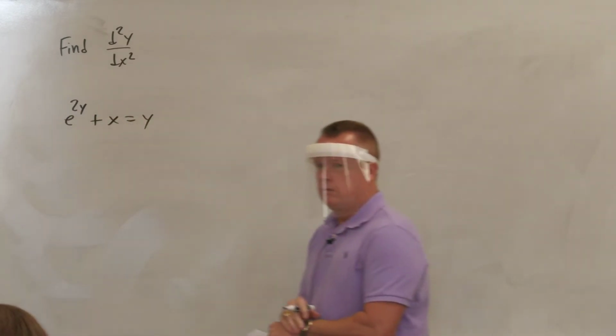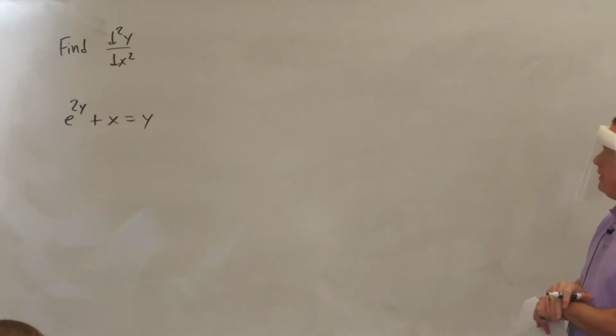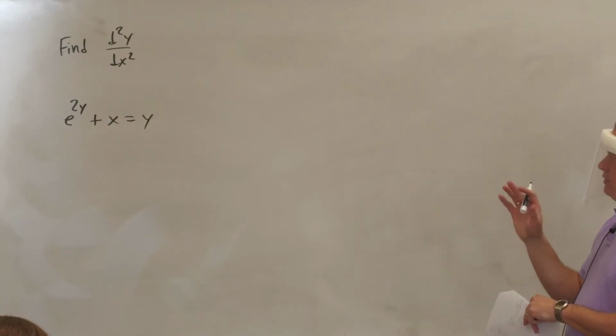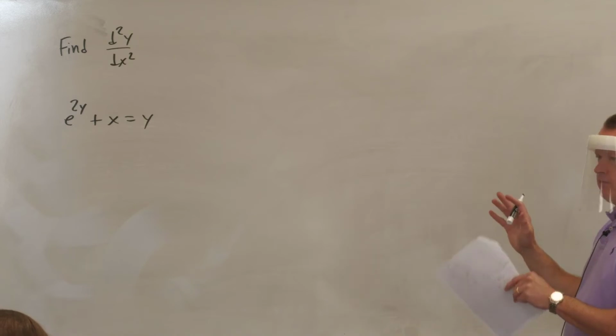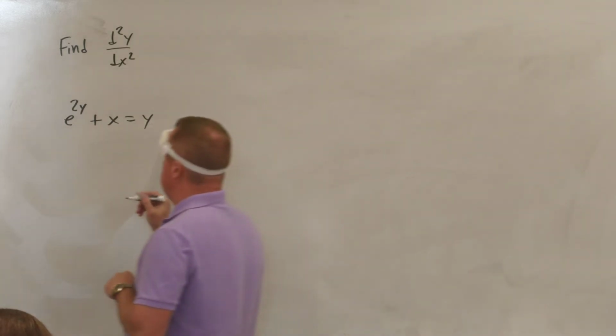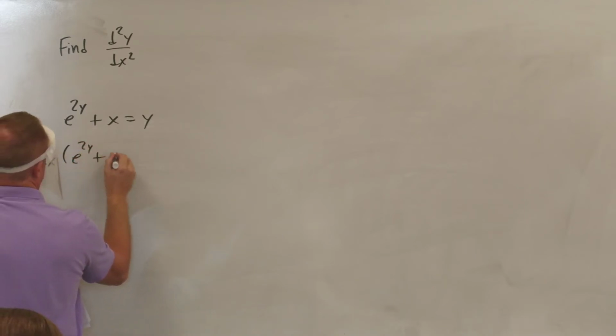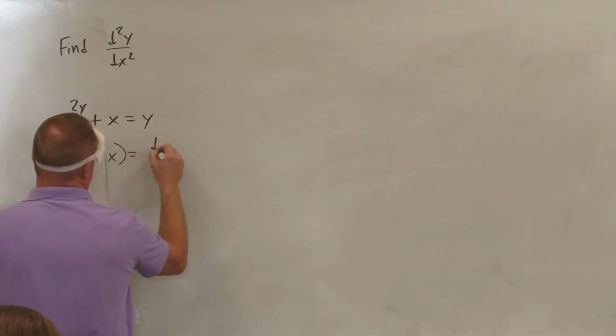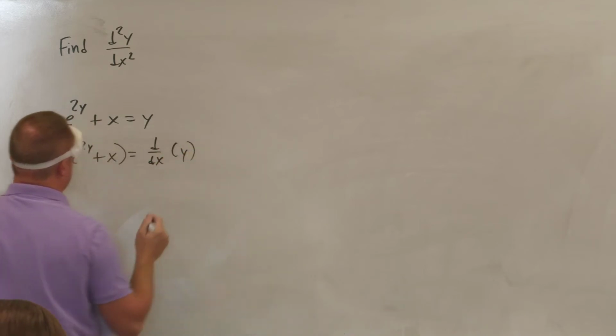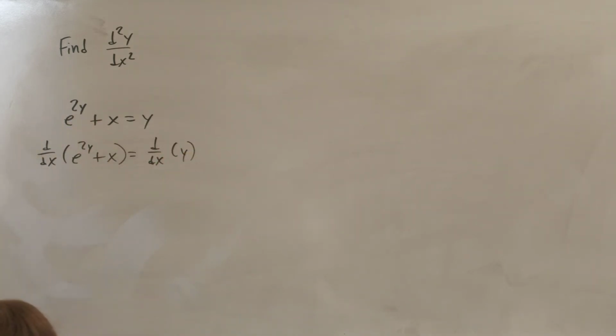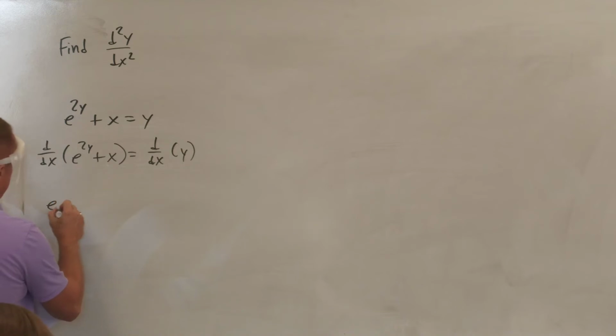Okay. So if we have that equation, the first thing I'll do is take the derivative with respect to x of both sides. I'll find the first derivative. So on the left side I have a sum. So I just take the derivative of the first one plus the derivative of the second. So the derivative of e to the something is just e to the something.